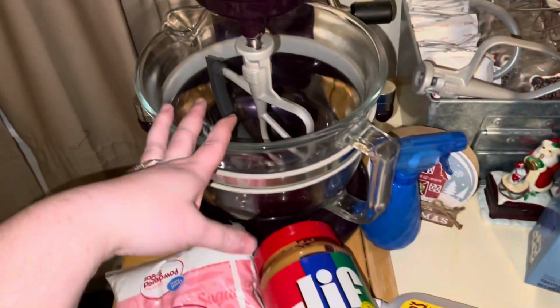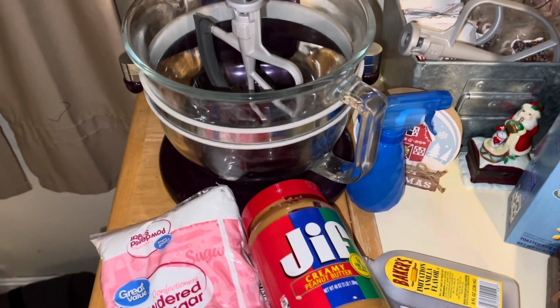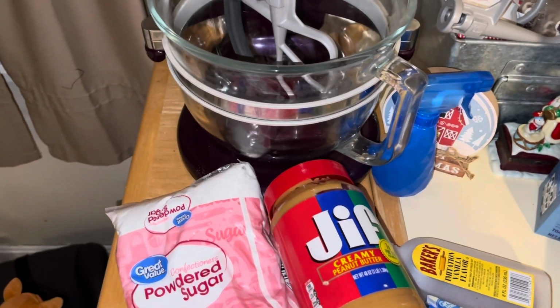I like to use my KitchenAid, my mixer, but you could very easily do it with a handheld mixer, or if you've got muscles, you could do it with just like a rubber spatula.